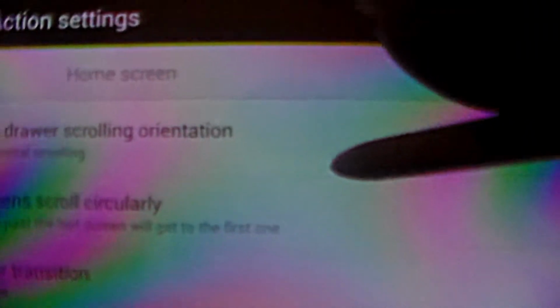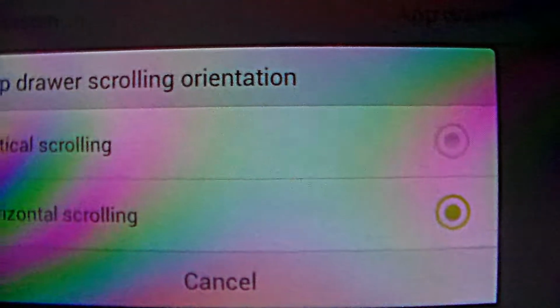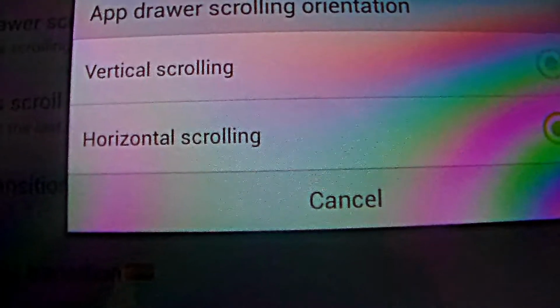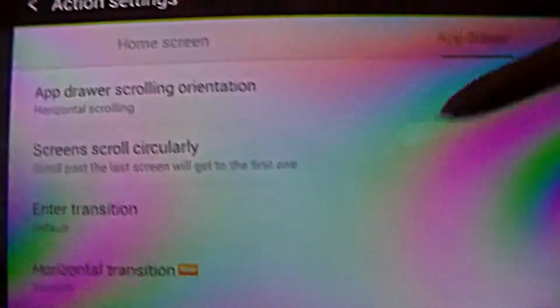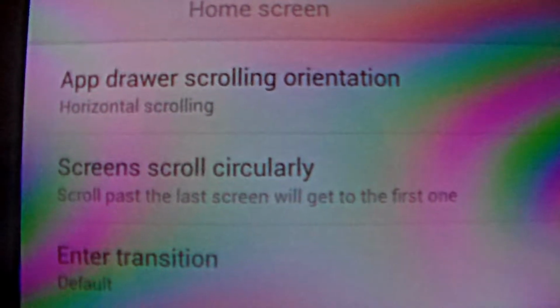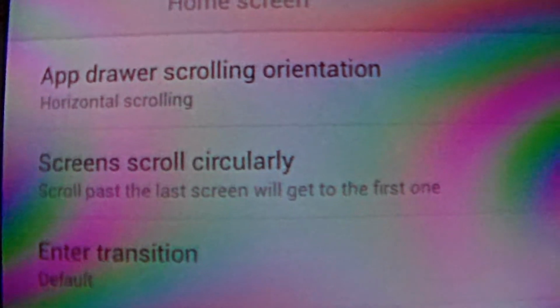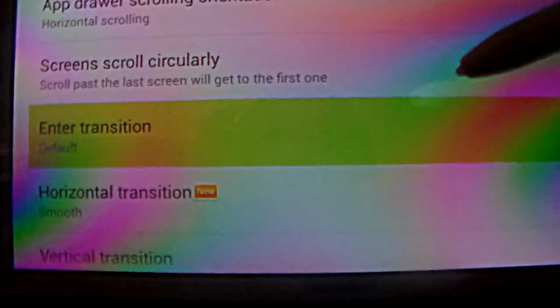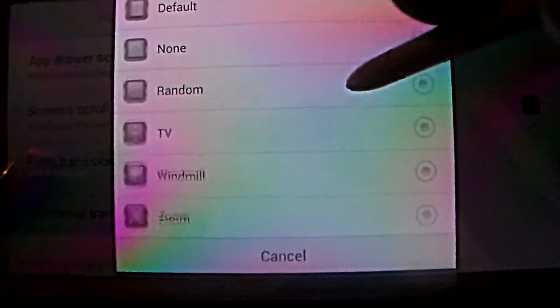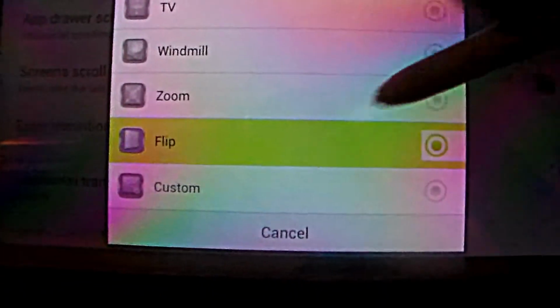Now the app drawer, guys, for the app drawer scrolling orientation, it is horizontal scrolling. And of course I check screen scroll circularly. So basically it's going to be a horizontal loop. Now the enter transition, you want to go with flip.